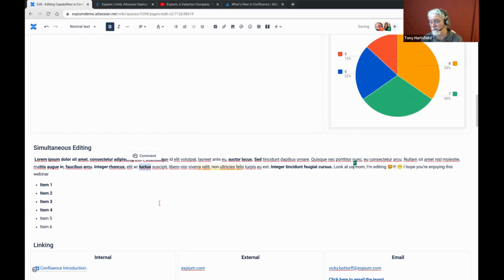How we use this at XPM: when I am in a client meeting, and there's usually at least two of us on a team working with the client, we will both open the page for meeting notes. And while one is leading the topic, the other one is taking notes, and then we can trade back and forth. And so it's a useful tool as far as that goes, having simultaneous editing.